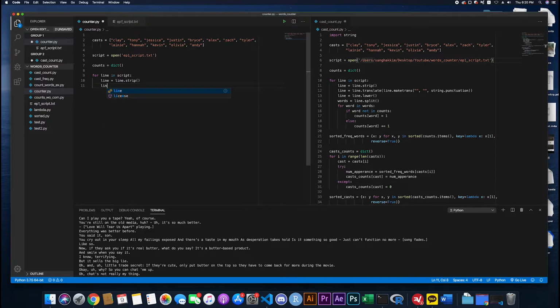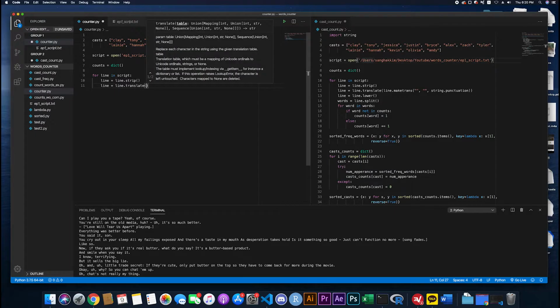What we can do here is make a line with translate. What translate does is replace each character in the string using the given translation table. So we will have to pass it an argument, which is the table.